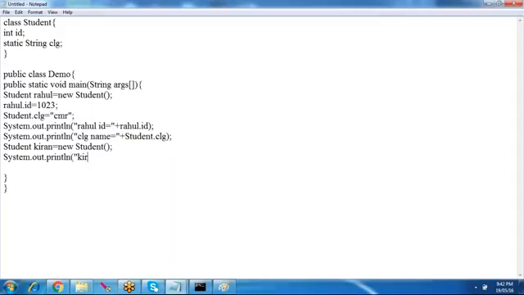So I'm just saying "Kiran ID" plus Kiran dot ID. Now again I'm printing the college: System dot out dot println, "college name equals" plus student dot college. That's it, right? Now I have to save this program.